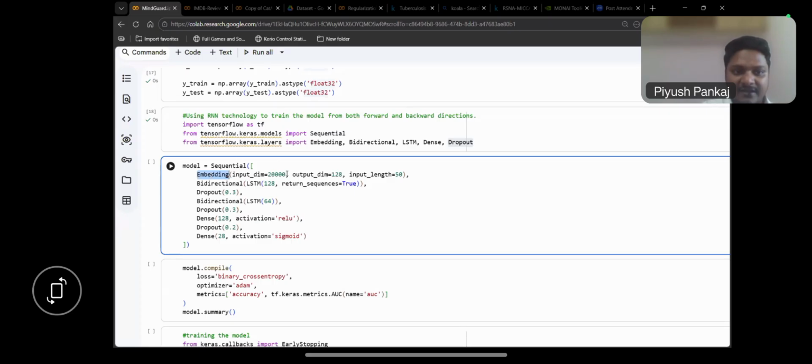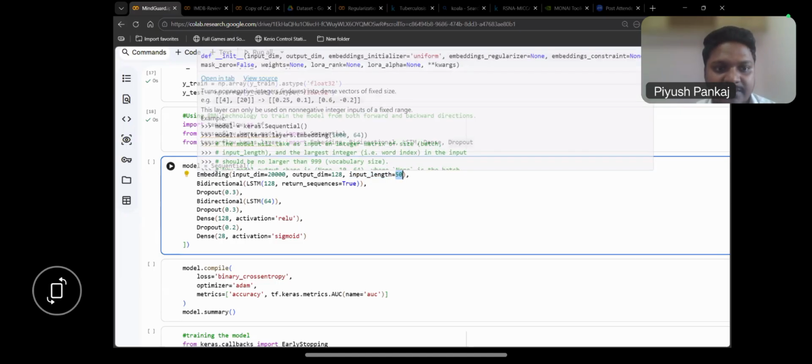In embedding, we will be passing 20,000 inputs, with output dimension 120. We are keeping it 120. Input length is 50. So this is what embedding is going to have.